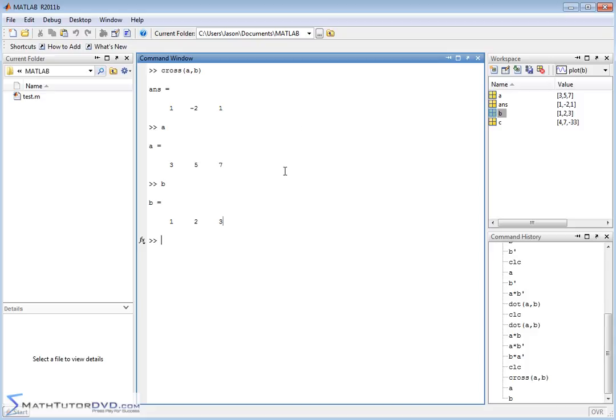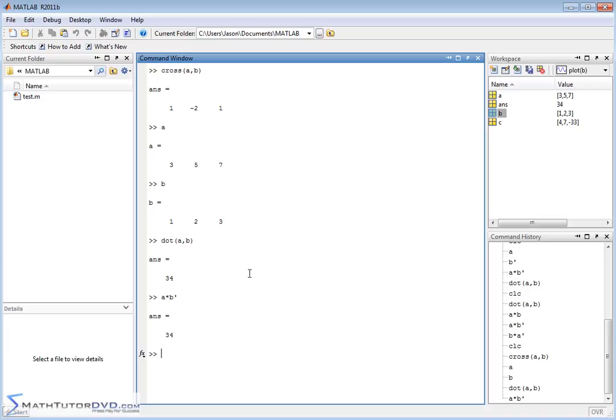So I just wanted to introduce the dot product and the cross product to you here because they're so central to engineering and science and math. You use them constantly. For the cross product, just use the function here. For the dot product, it's very easy just to use the function here as well. But as you get more and more into MATLAB, you'll get more comfortable with what's going on, and maybe using this function isn't quite so convenient. Maybe you just want to represent it as sort of like a multiplication. And when you realize that what's happening behind the scenes is just treating everything in terms of matrix arithmetic, then going across and down with the multiplying and the adding, that's exactly what the dot product is. So I wanted to show you that as well.